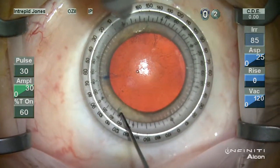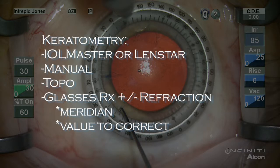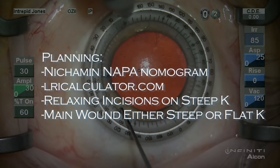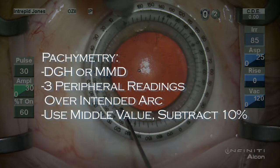Now I use several elements to ensure that I have good keratometry, in particular automated IOL master or Lenstar Ks, manual Ks, and topography Ks, and I will look at glasses RX or refraction for both astigmatism value and meridian. You want to use topography to ensure that you're working on regular astigmatism and avoid non-orthogonal or irregular patterns. In the planning phase, I use the Nichamin NAPA nomogram, which can be found at lricalculator.com. My incision for relaxation is placed on the steep K, and the main wound on the flat or steep.